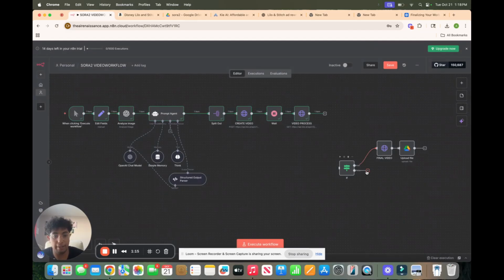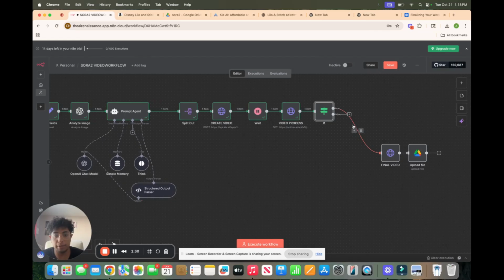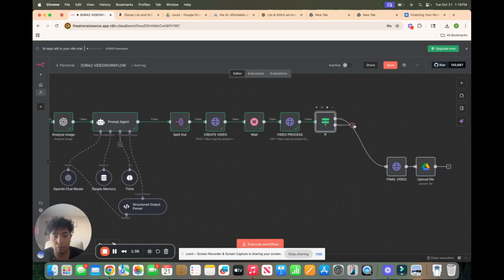Since I already have that done, I don't want to do that again. Once you have video process connected to the if statement, you're going to have two branches. The true is connected to something, but false has no connection. We're going to grab the false and put it into wait, just like that.